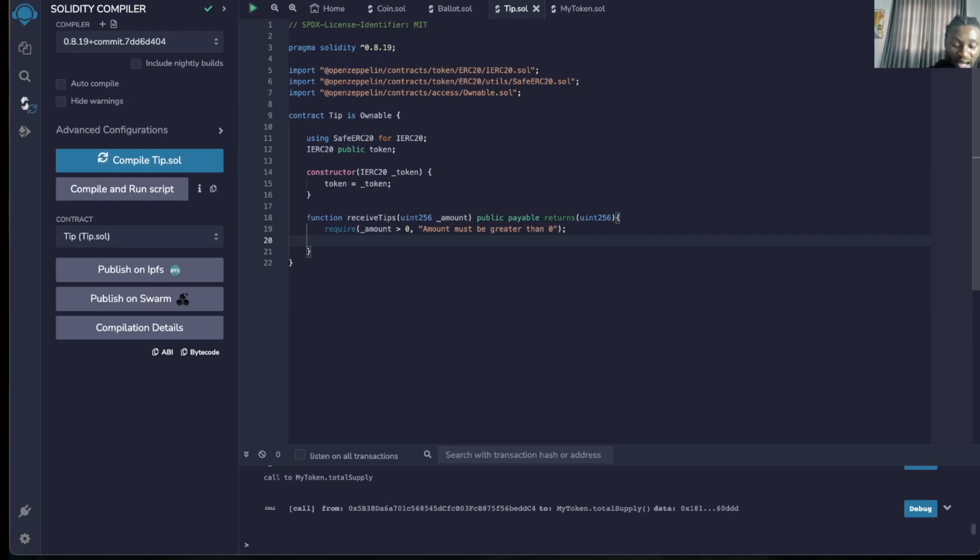Because why? They have to carry out an approve first for the particular token that they want the contract to spend. Let me pause and say that again, right?